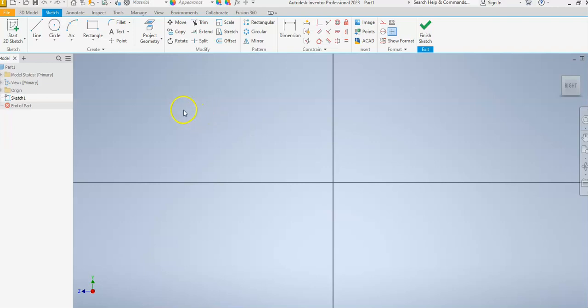on my keychain. First thing I need to do is figure out how big my keychain is or how big I want my text to be. So I'm going to use my rectangle tool to give myself kind of a boundary box to help me size my text correctly. So I'm going to type in the dimensions here for this rectangle. I want the height to be 1 inch and I want the length to be 2 inches.